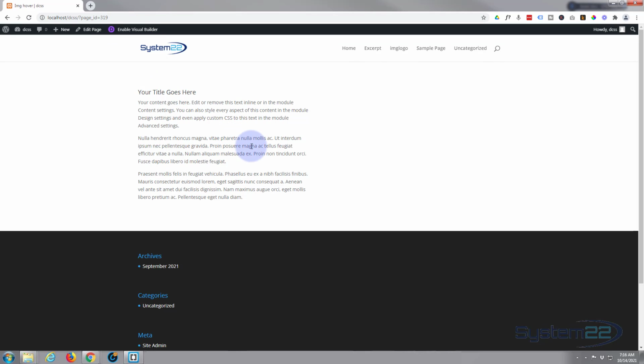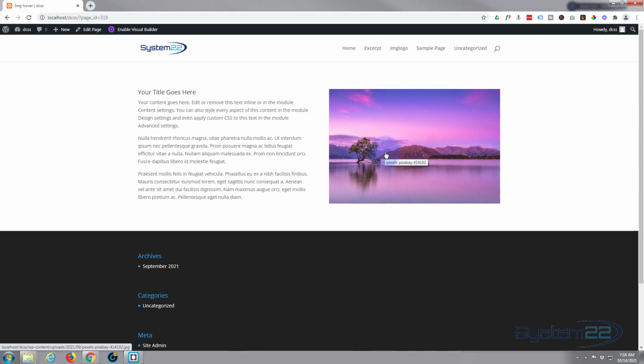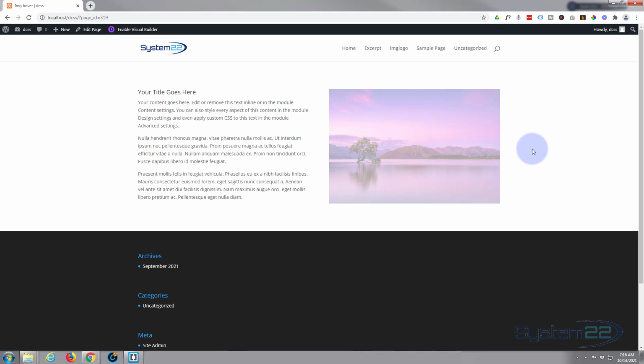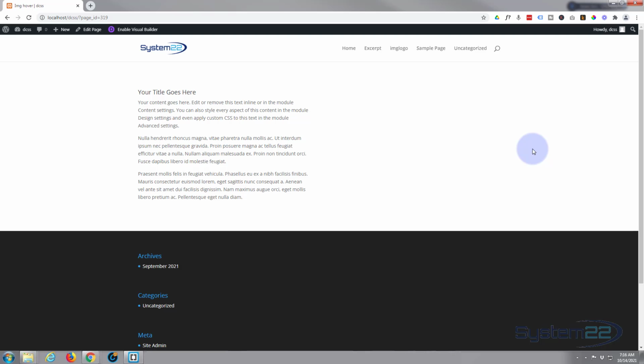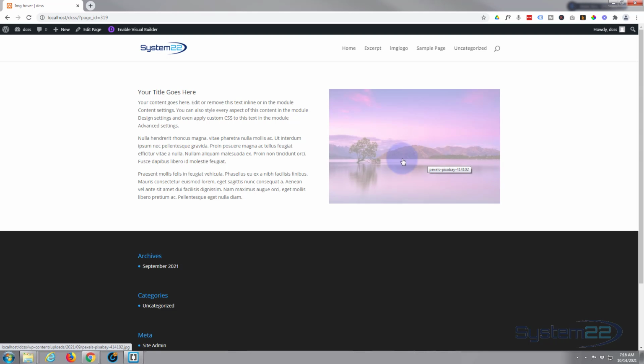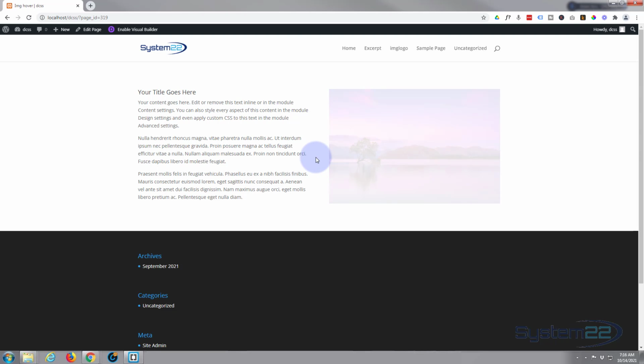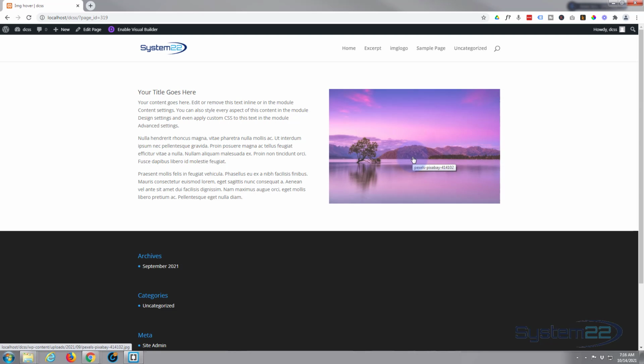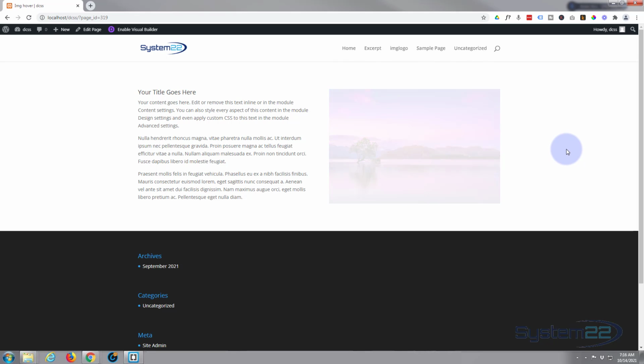And there it is, or there it isn't. Okay, now when we go down, if you hover over, that image is going to slowly appear. When we take the mouse off, it's going to slowly disappear again. So I hope that's answered your question. That was a good question, actually. I've never done just a simple image fade like that. We've usually got some text or something that it swaps to. So there you go. I hope that's answered your question today.